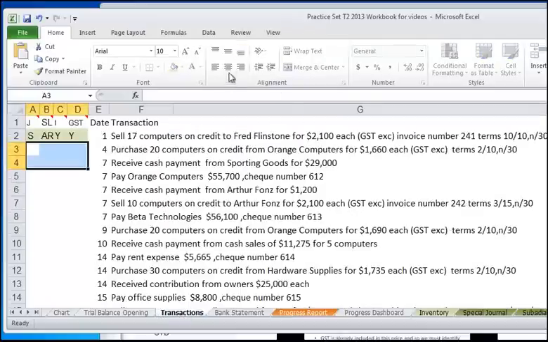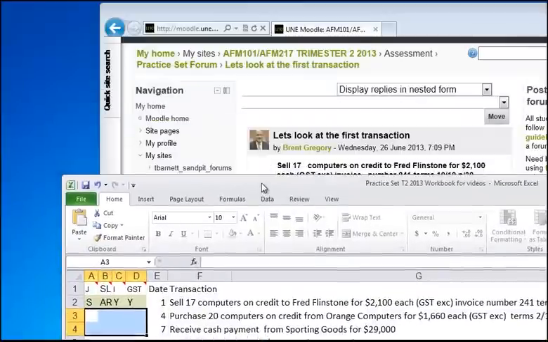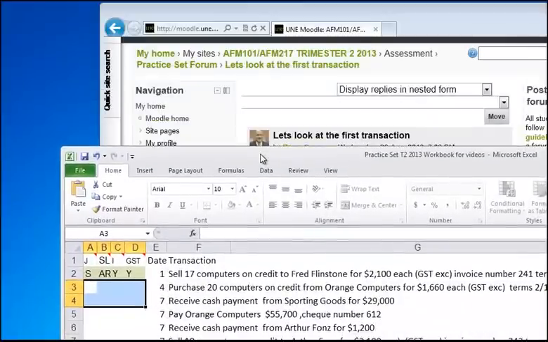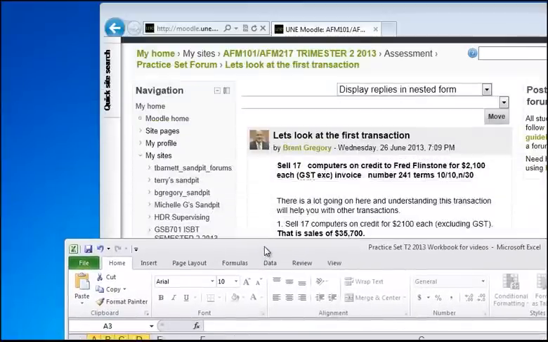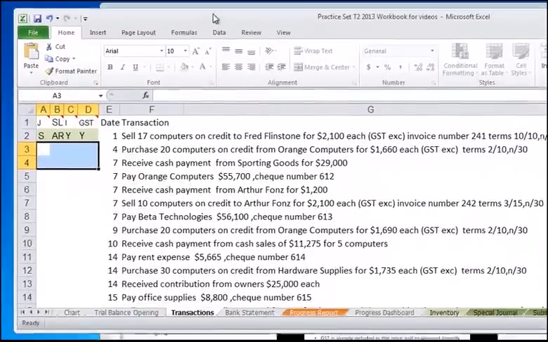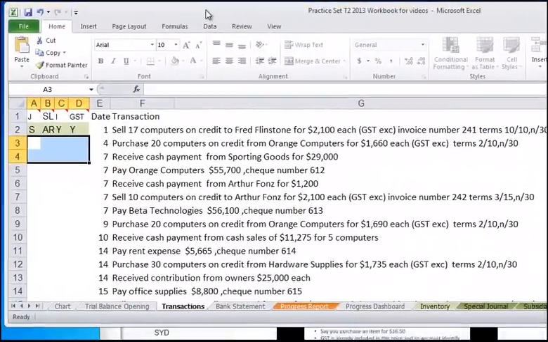And again, can I recommend to you, go to the forum, let's look at the first transaction, and it works through that first transaction. So I guess your real starting point would be to go there and have a look at that, unless you feel pretty confident with this material, and you can just work through here. So what are we doing? The first thing we need to decide is what journal the item goes in. Now, this is something we don't in fact cover under topic 4, so I'm just going to tell you this information to start with, and by the time you get to topic 4 you'll be really strong with it.